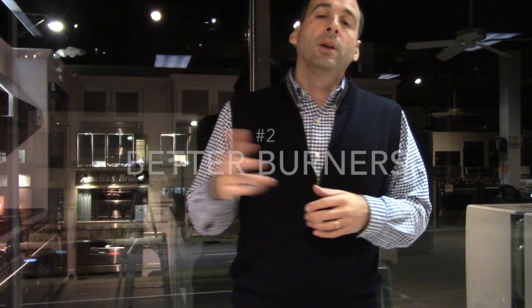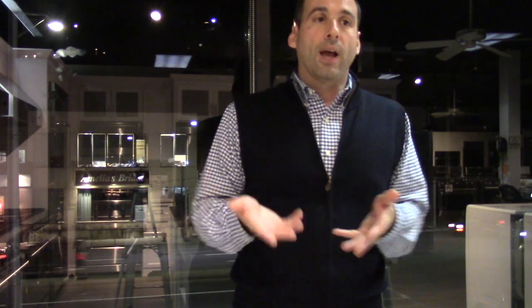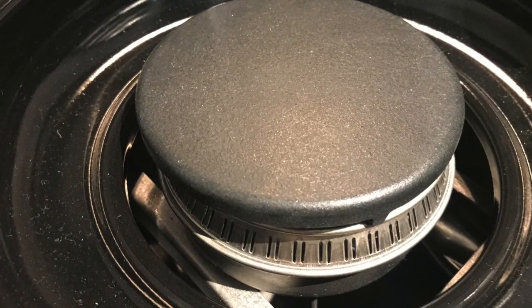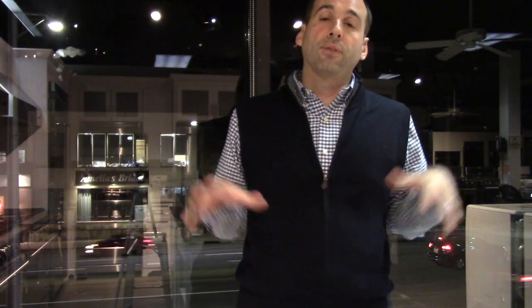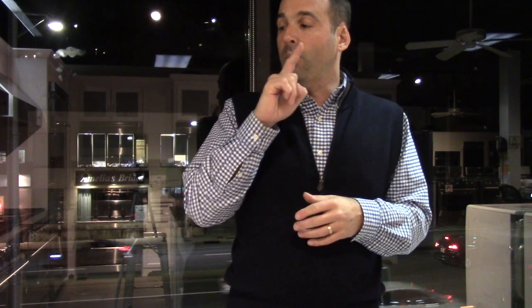The differences become even more stark when you get to the range top. On the open burner range, we have old-school open burners. As is common with open burners, you're going to get some food byproducts that get down there, so you'll have to clean the drip tray — some folks have an issue with that. On the sealed burner range, they're sealed, so nothing gets down. Everything stays on top of the easy-to-clean porcelain cooking surface.